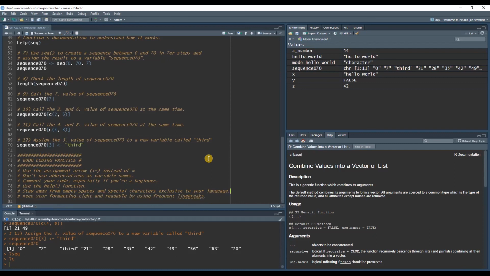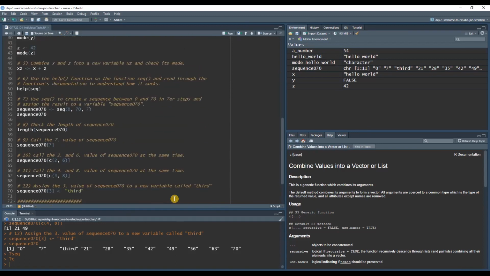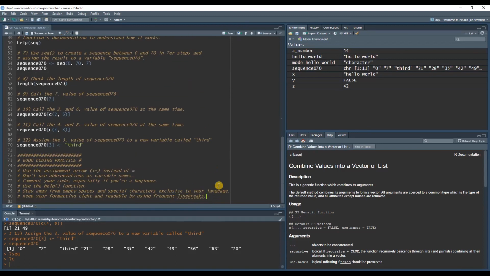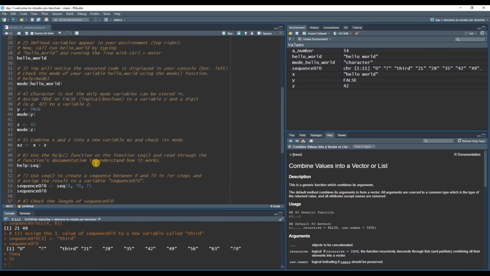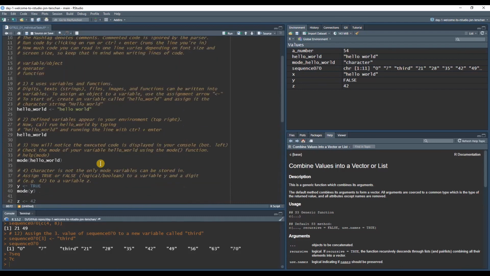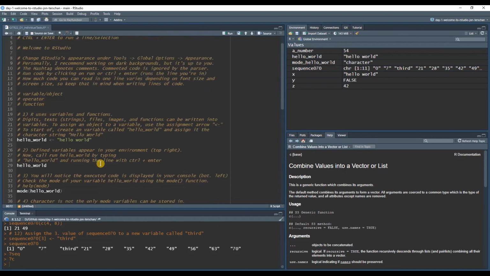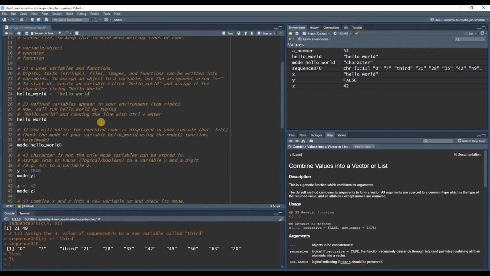Keep your formatting tight and readable by using a certain style. You can look up style guides if you want, if you're really into styling. For me, it's like this. I do line breaks between individual functions. Later, I will also cluster functions together if they are part of the same assignment.